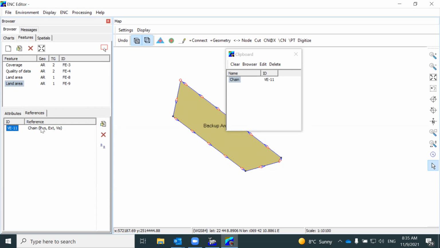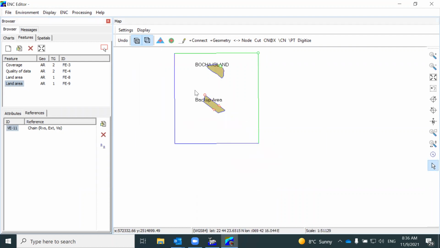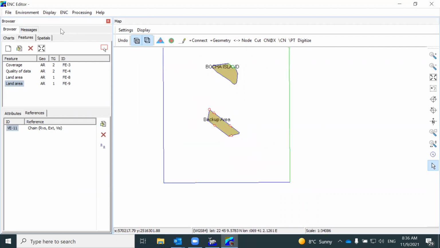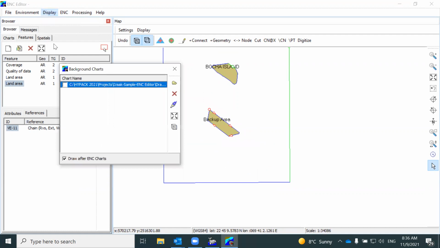So it's closing polygon in the right direction, in this clockwise direction. All right. So you can always change the orientation of the chain if you see some problem over there. Okay. Now let me display this background chart again.